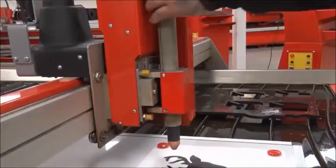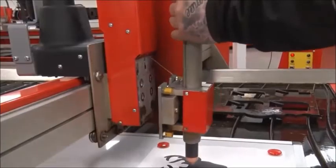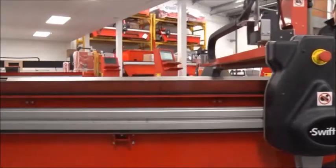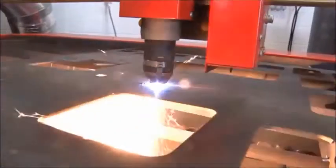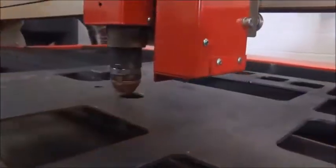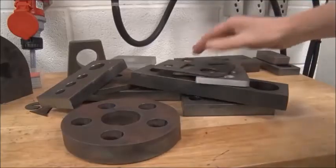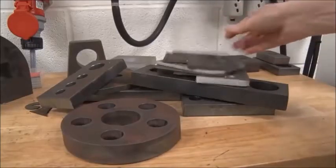Safety features include our magnetic breakaway head, which will stop the machine from damaging the torch should it collide. Our unique digital torch height control gives you optimal cutting height in case there are variances in the plate. You can cut any metal with our range, from 1mm — ideal for the HVAC industry — right up to 50mm. The quality will blow you away.